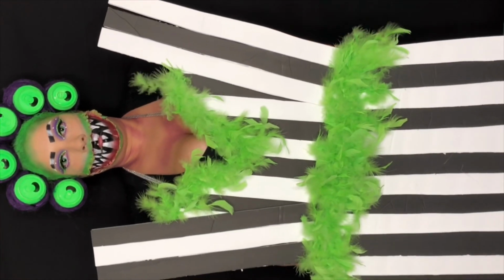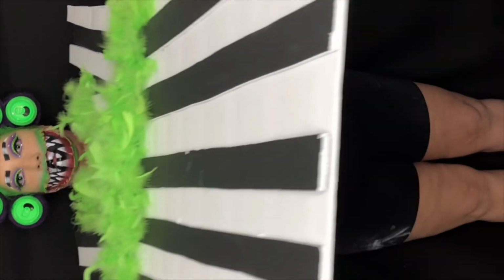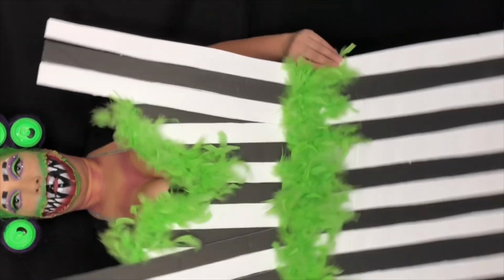This is the full costume. It's a skirt made out of foam board that I made.